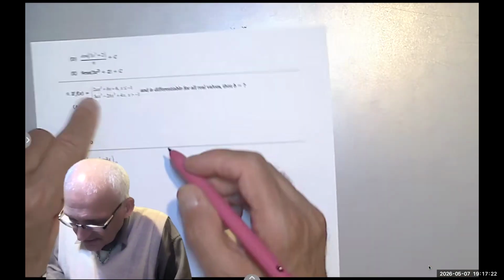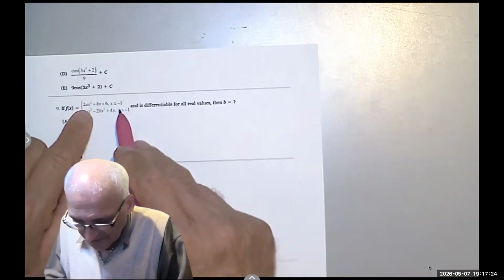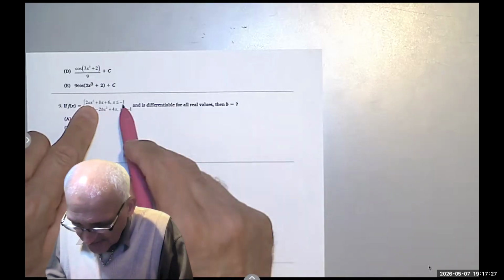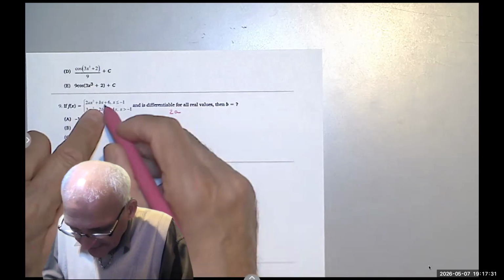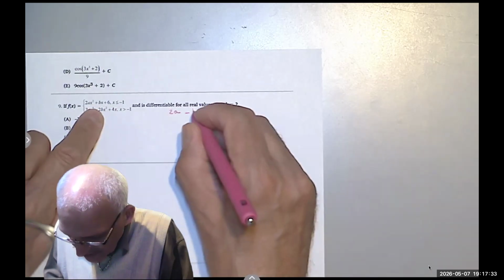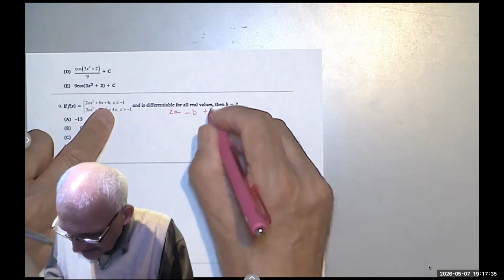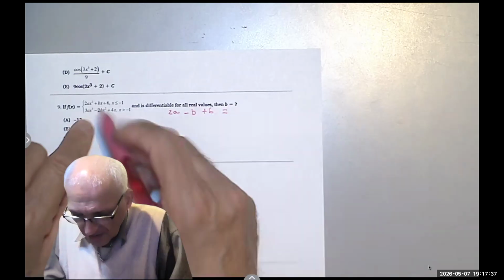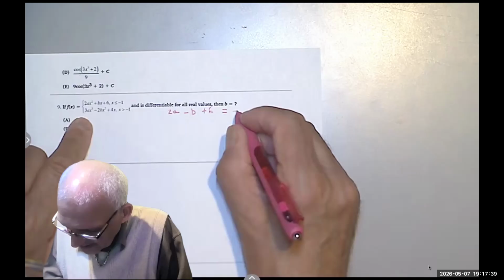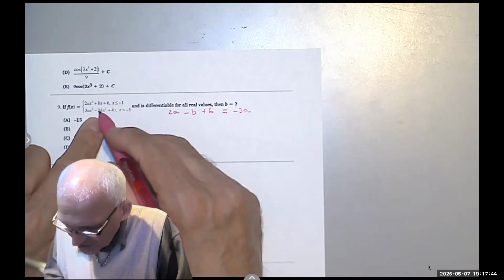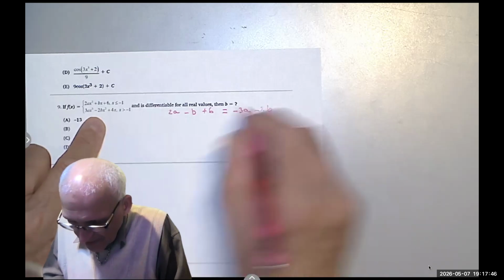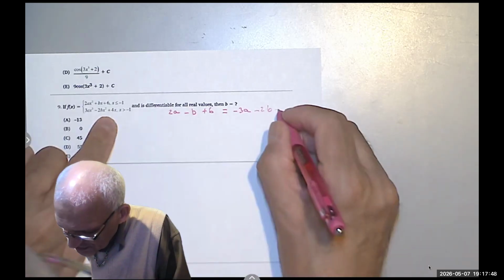So the first pair of equations that I'm going to write, substituting x equals negative 1: 2ax squared. If x is negative 1, then x squared is positive 1, you get 2a. And if x is negative 1, you get negative b. And you get plus 6 should equal, x cubed would be negative 1, so negative 3a. X squared is positive 1, so you get minus 2b. X is negative 1, so you get minus 4.